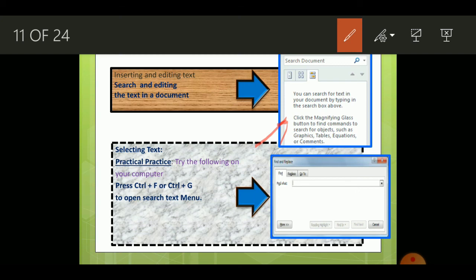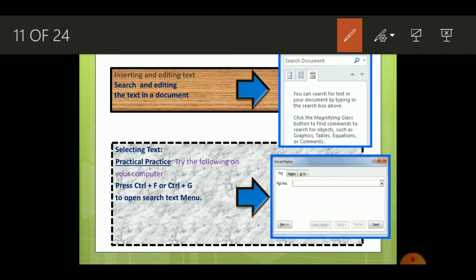So it means you have moved to the marginal area. After you have moved to the marginal area, you can click once to select the entire sentence, double click to select the entire document. So you can also click on the sentence 2 times to select the complete word, and 3 times to select the complete paragraph, so on and so forth.